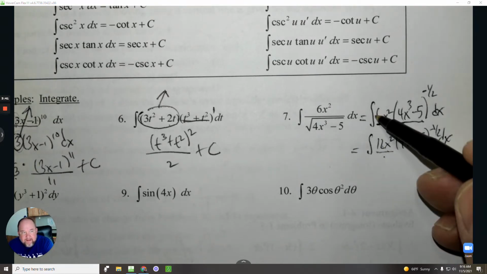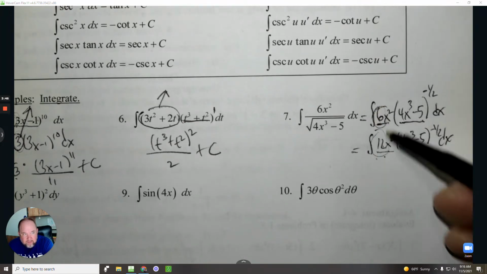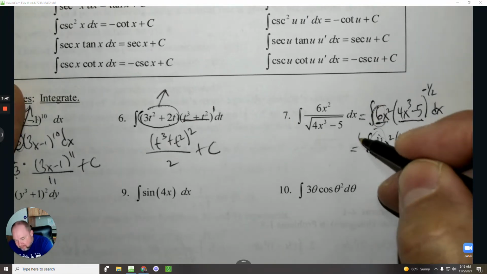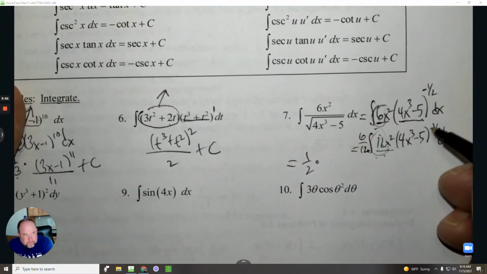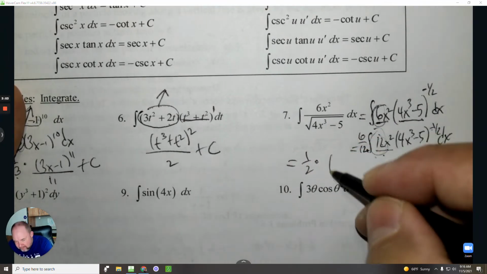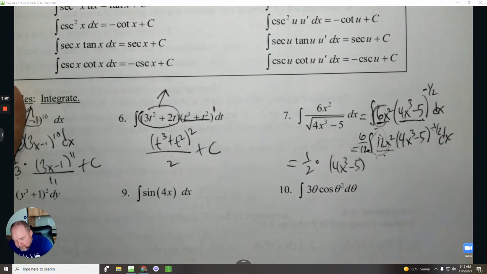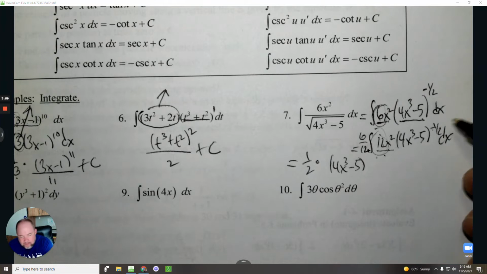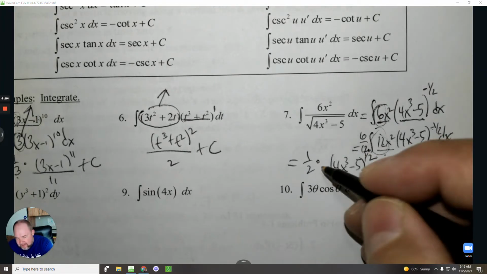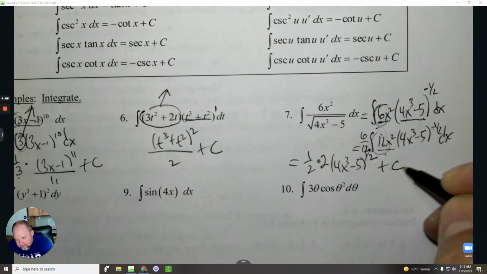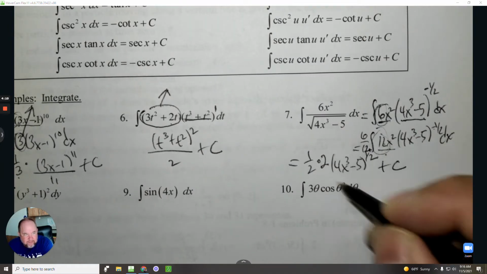They are. And then what's the fraction? We're going to go top, subtract bottom. What was it over what it became? So 6 over 12. I'm going to write that answer as 1/2, and then I add 1 to the exponent. So negative a half plus 1 is positive a half. Instead of dividing by a half, I multiply times the reciprocal and then the constant. 1/2 times 2 does cross out, so this would be the answer here.